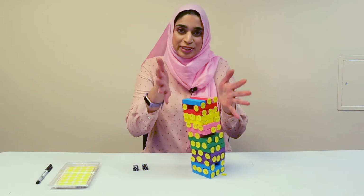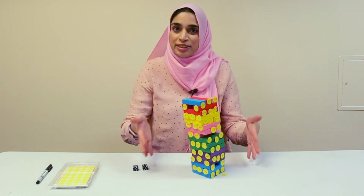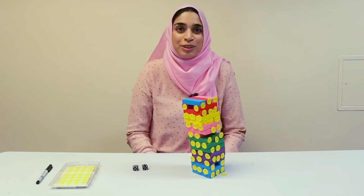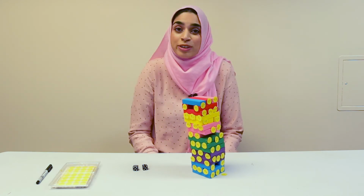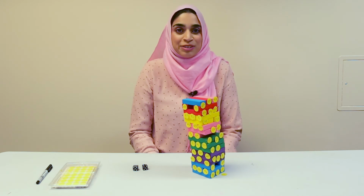And you can see that you can just keep building it taller, or it might just collapse depending on how it goes. And it leads to so much fun with you and your family members or friends if you want to try this in the classroom.